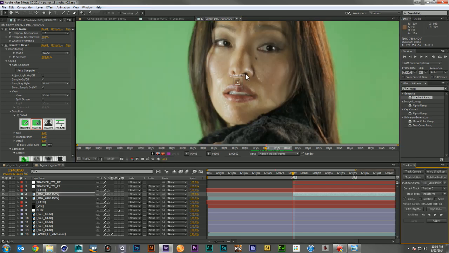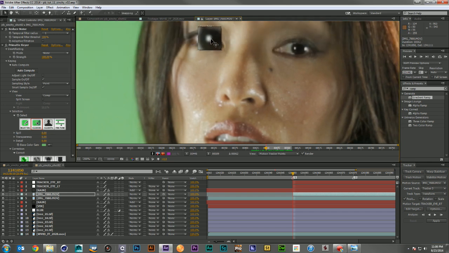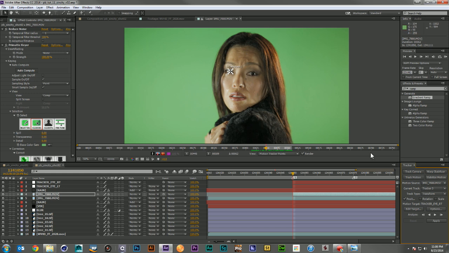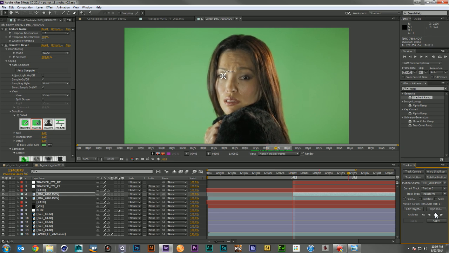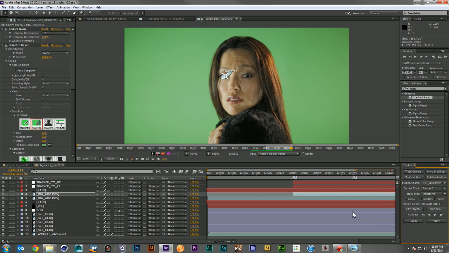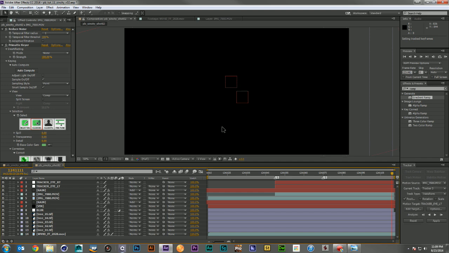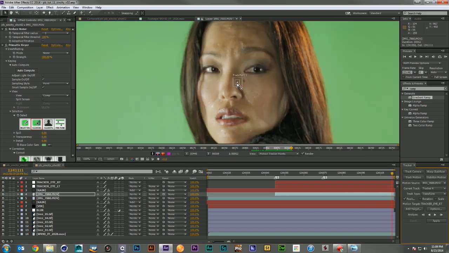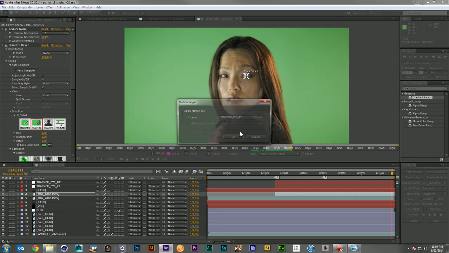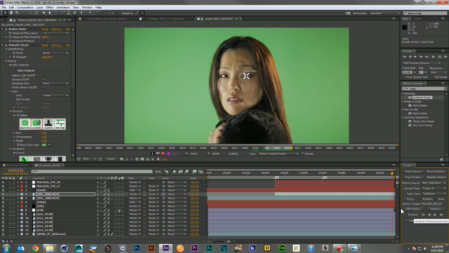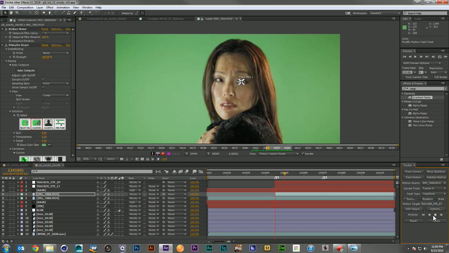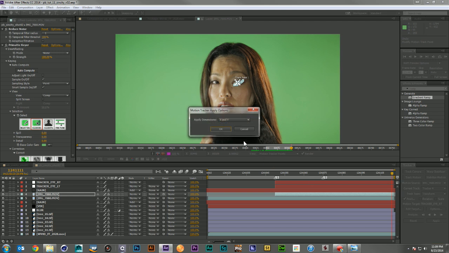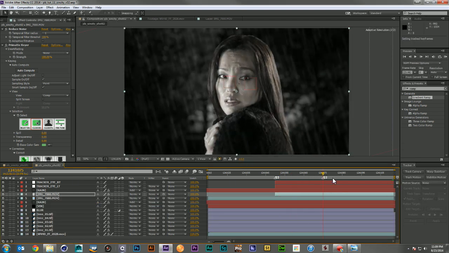And I'm going to track the motion here on this eye, right there, right on that nice white highlight. And I'll make sure that I've got my left eye null as my target, and I'll go ahead and track forwards. Very nice. And I'll apply my motion, and then we'll come back, track motion again, and we'll do the other eye right on that white highlight. And I'll make sure that my right is the target. And I'll go ahead and track forward again. And apply. All right, so now I've got two trackers track perfectly to those eyes.